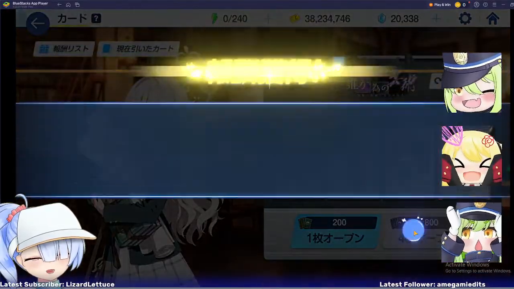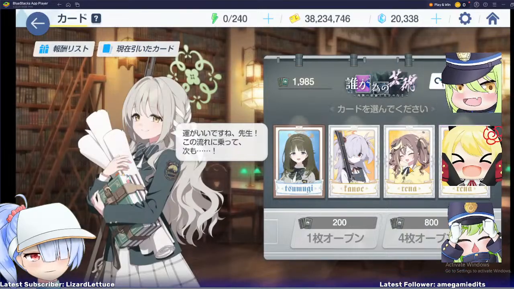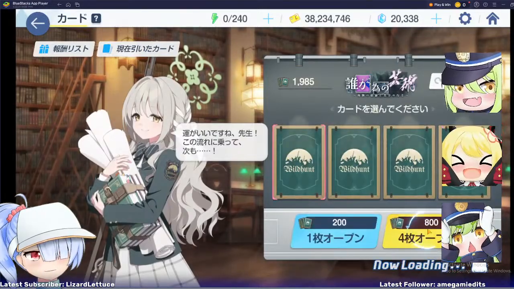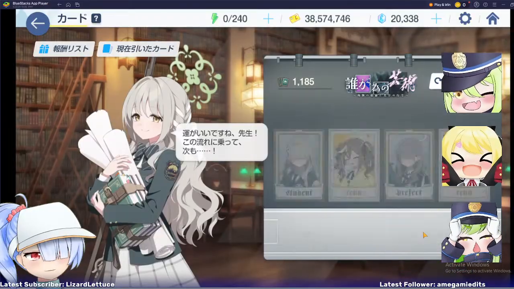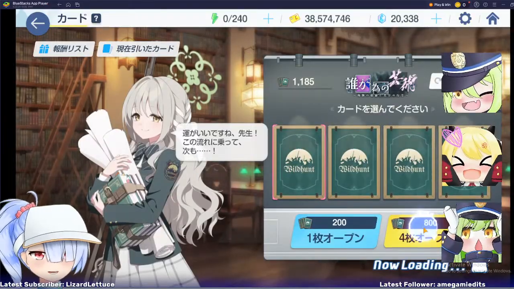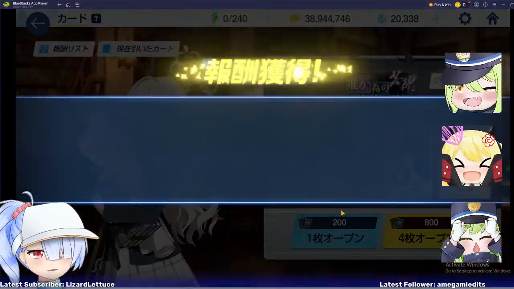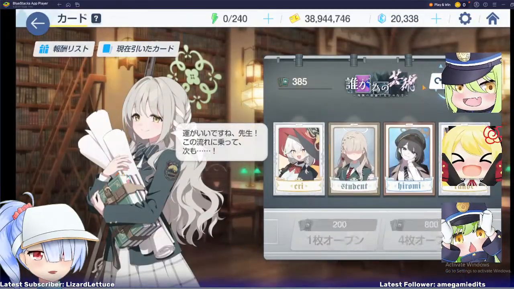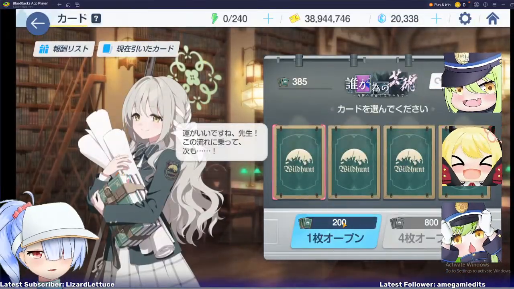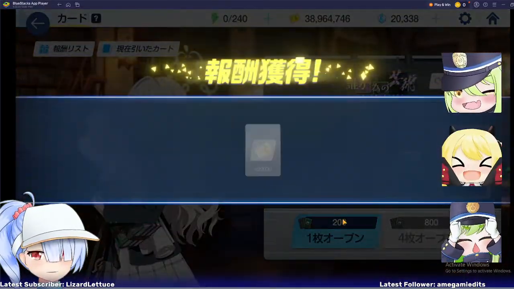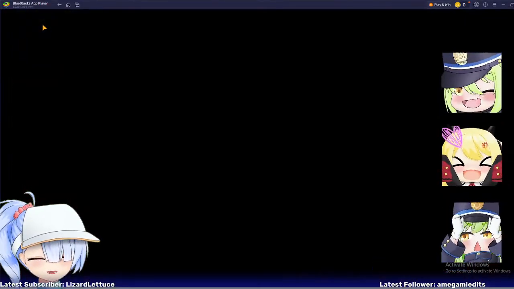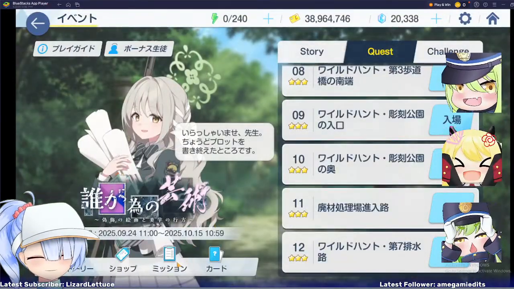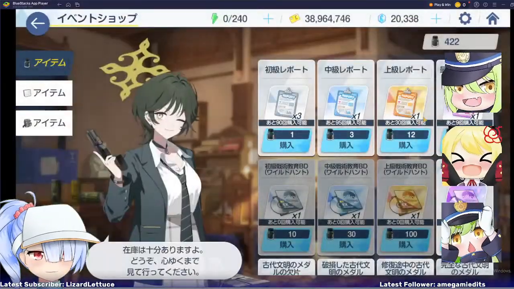Other 2 I pulled during the gacha. Man, I'm still missing some of the limited characters, so honestly I probably want to hold for the limited gacha during the anniversary. At least to some extent.